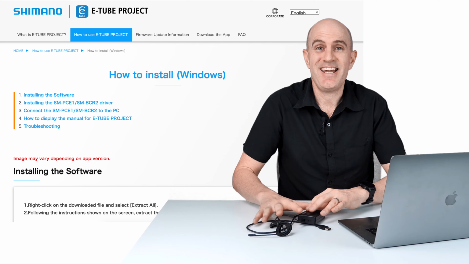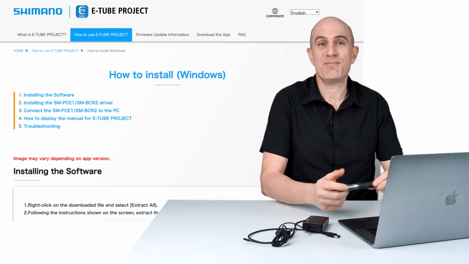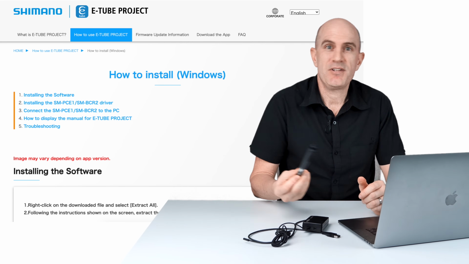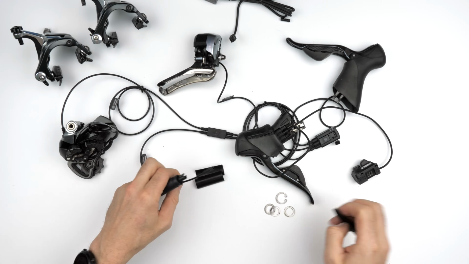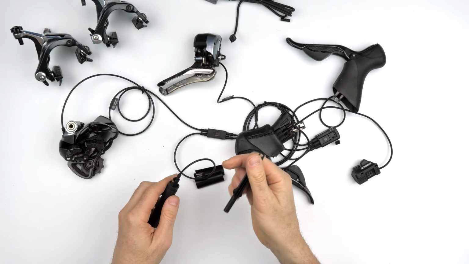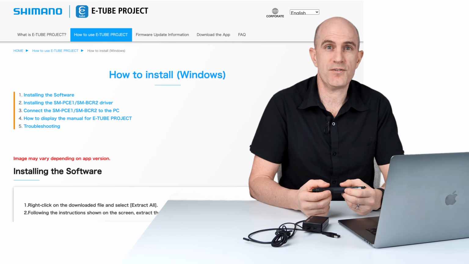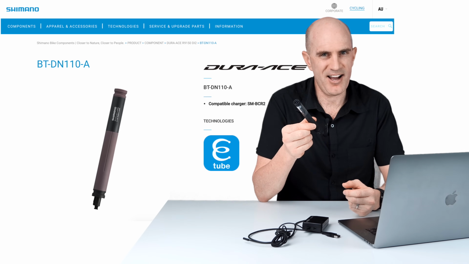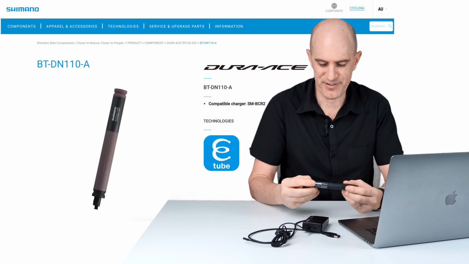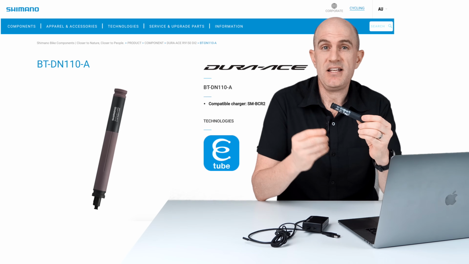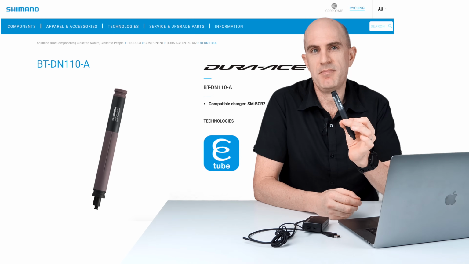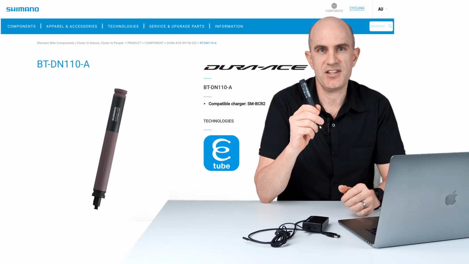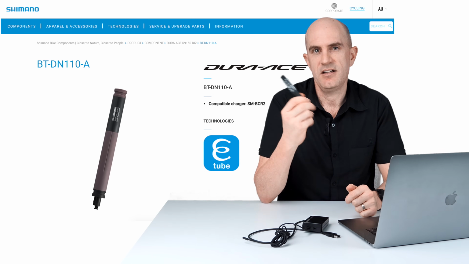So the task at hand today does have a purpose, and I've picked up some more parts for my upgrade project. So I now have an updated battery. If you recall the Giant TCR rim brake bike that I have, it had the BTR2 battery installed, which doesn't allow for synchro shift or the wireless module to be installed. So I've picked up this for around half retail on a secondhand forum or a pre-owned forum with people selling parts. This is the BTDN110, so the same battery that I run on my Giant TCR disc bike. This will allow for synchro shift and the Bluetooth module. There's extra smarts in that for that configuration.